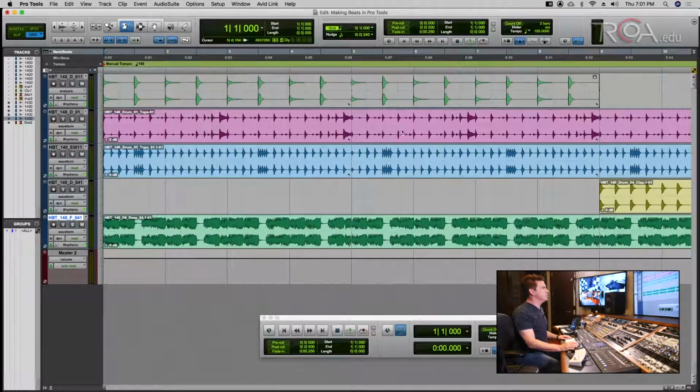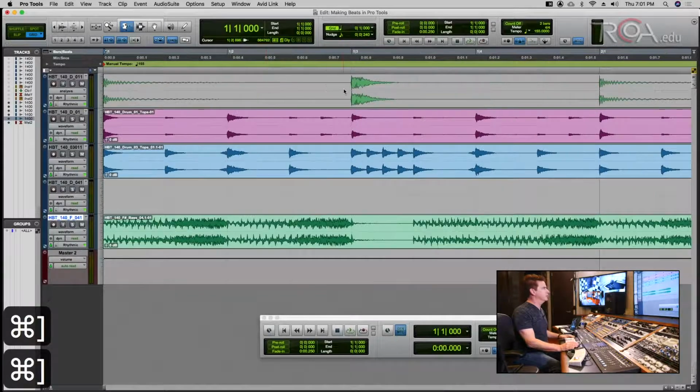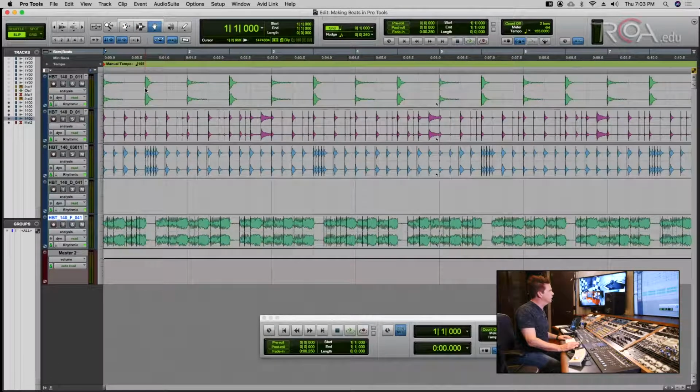So if for some reason Pro Tools wasn't getting all these little hits right, you could go in here and either move, add, or do different things with it. But usually when you hover over this, it allows you to move them back and forth. You can also usually hold the control key down to add them, and then you can hold the option key down to delete them. I'm not real sure why it's not doing it right now, but it's not. And that would be that. So then you can go to warp mode usually, and you can usually grab these and move them, which it looks like we can do that.